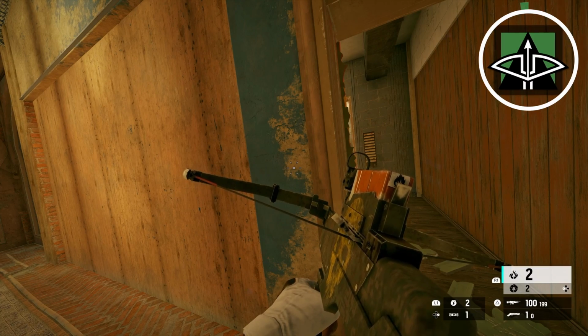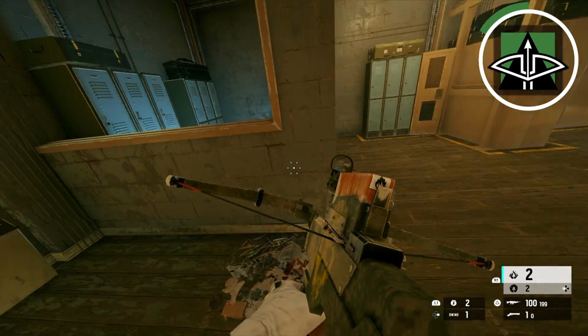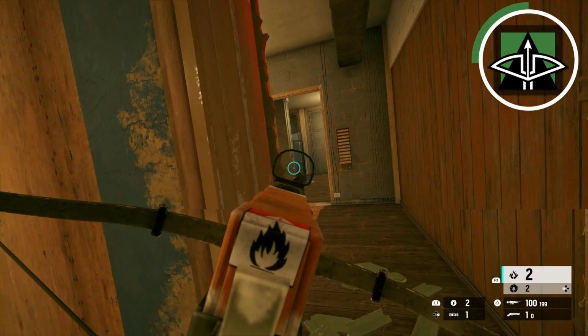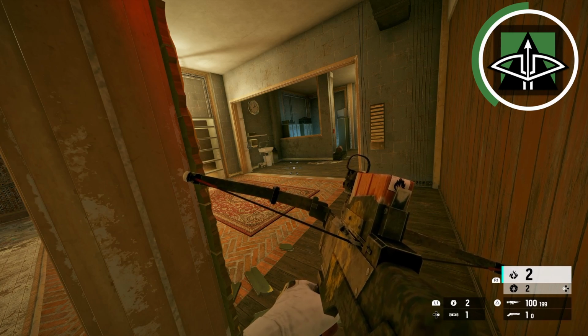So as Capitao, a trick a lot of people don't realize is you can actually shoot your fire or smoke on the roof, and it's going to drop down to wherever you shot it. So what you can do, instead of exposing too much of your body trying to get it into a certain spot, instead just shoot it on the roof and then let it drop down to whoever you're trying to get a kill on, or just trying to flush them out.